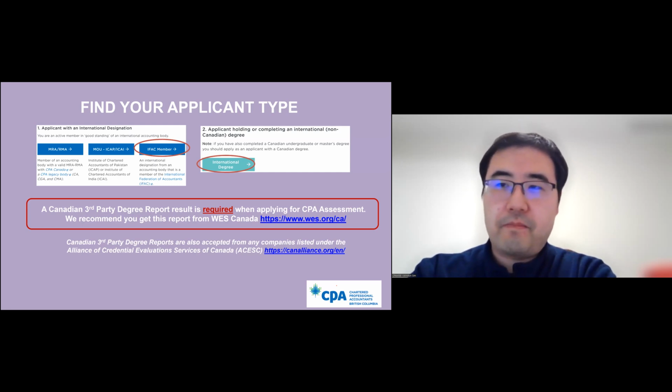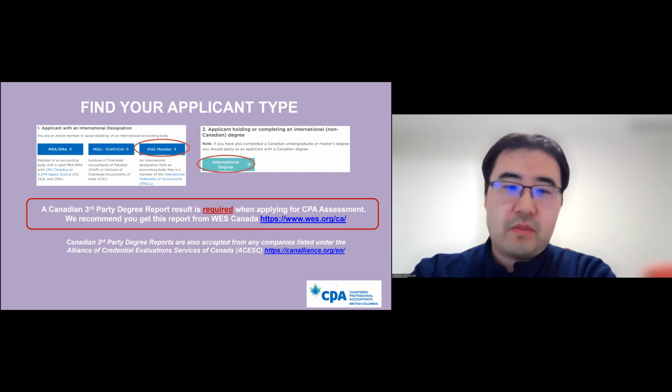So if you get a WES ICAP report, it's not required to submit an additional copy of your transcripts because the official verified transcripts are included in a copy of that report. We would just accept that one document for both the degree verification and the international transcripts for the courses to be assessed.